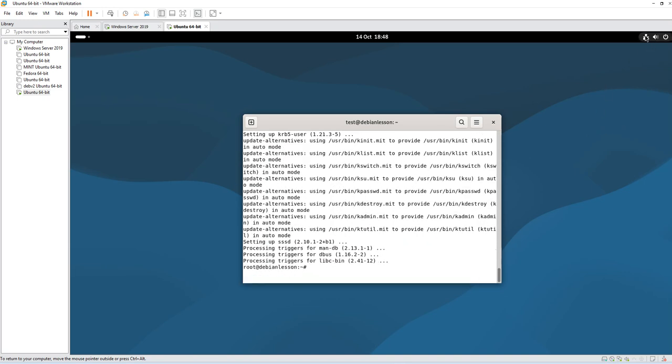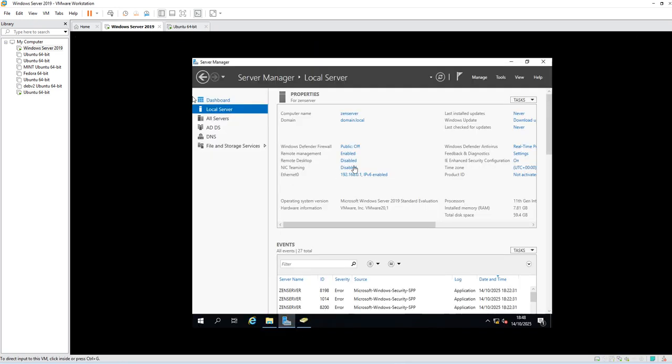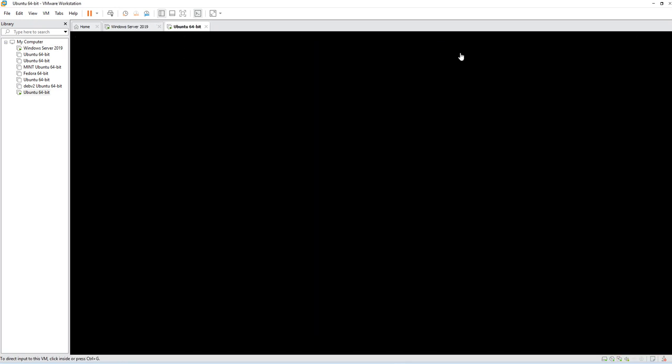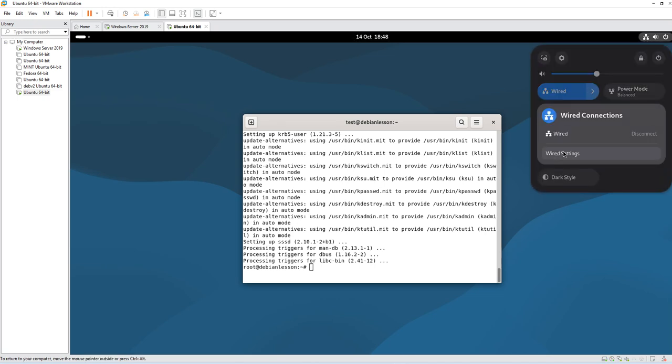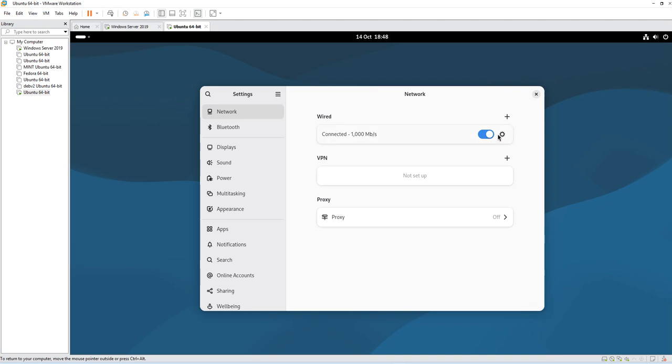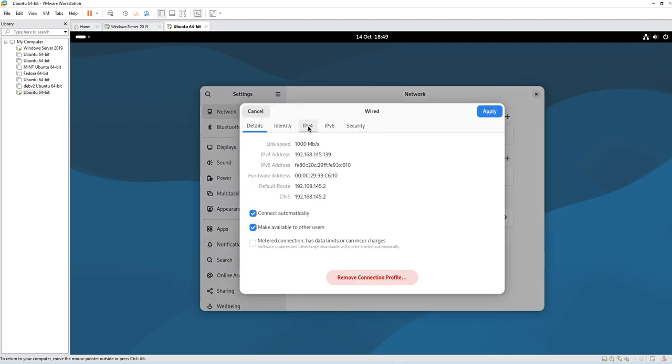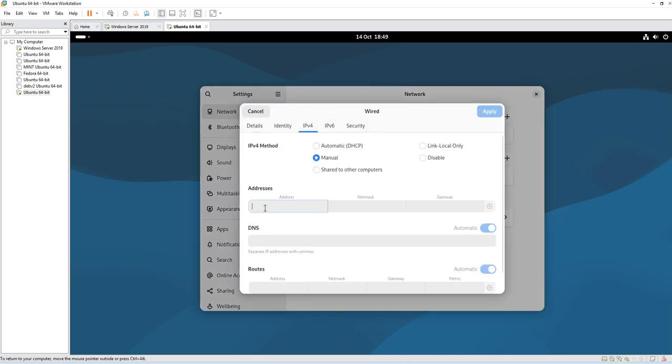Okay, so the next thing is to now add it to the same network as our server, which is 192.168.0.1. So I will click here again, wired settings, just follow the options that I did. IP version 4, manual, 192.168.0.